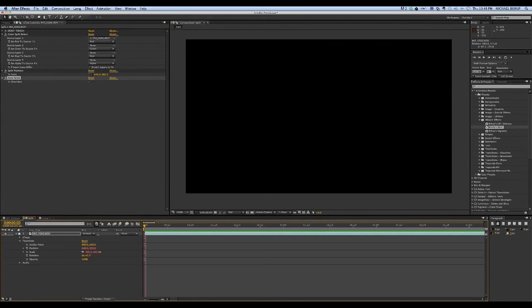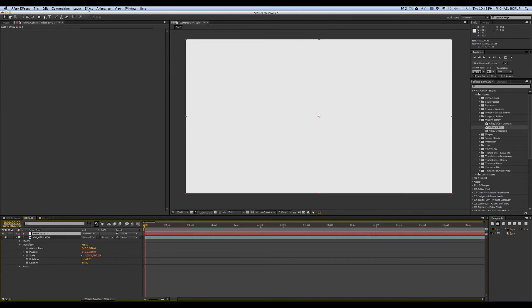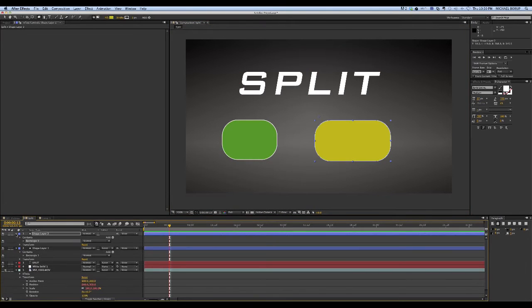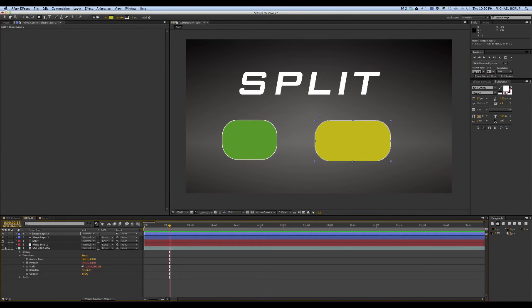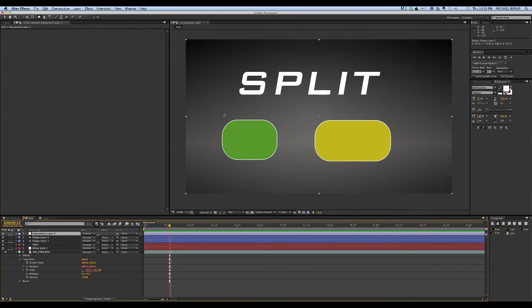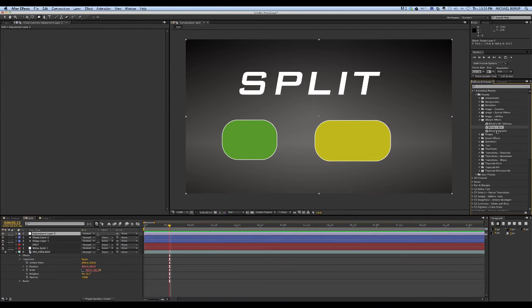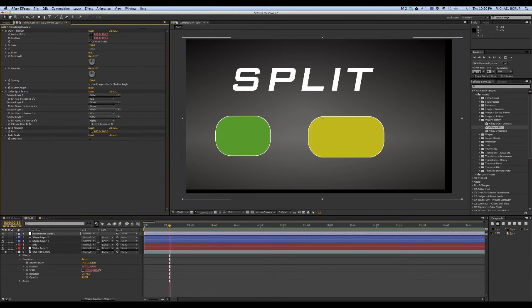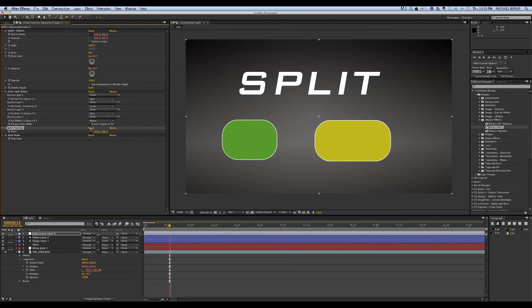Let's turn that off. Let's create a new solid. Now, with this one, again you use an adjustment layer. And let's, on the adjustment layer, put on the split filter. Now, again, I need to go reset this because it was set for 1080. This was on 720. Now with this, you do the same thing. You pick your source, and I want to pick the adjustment layer. Don't pick anything else. Just pick the adjustment layer.